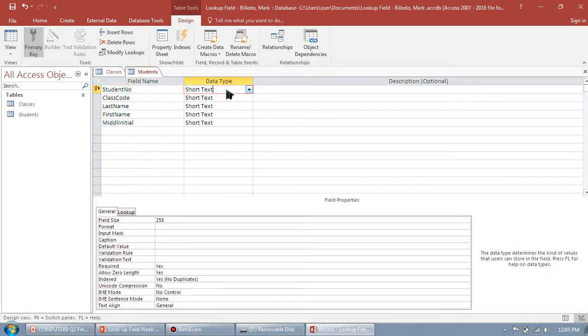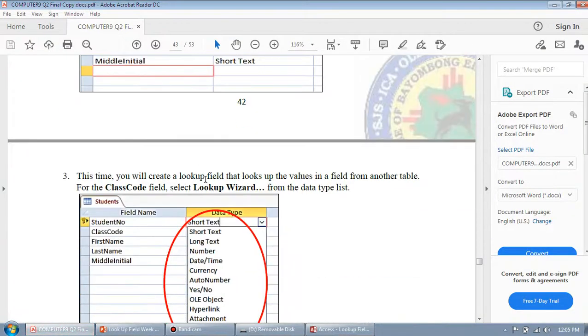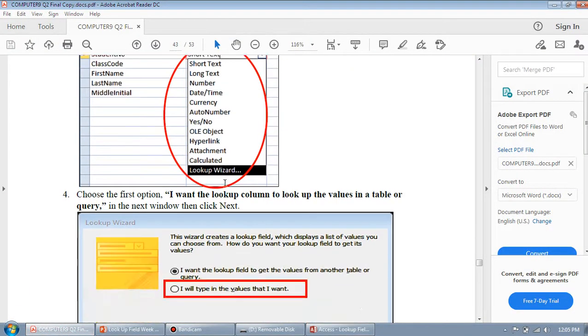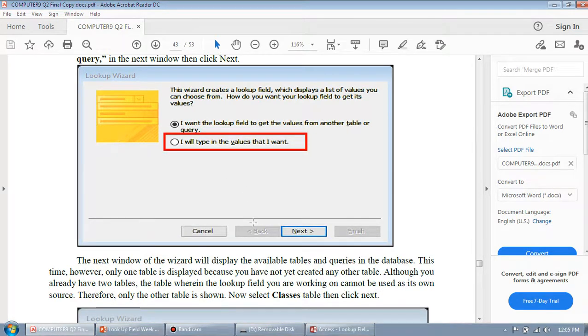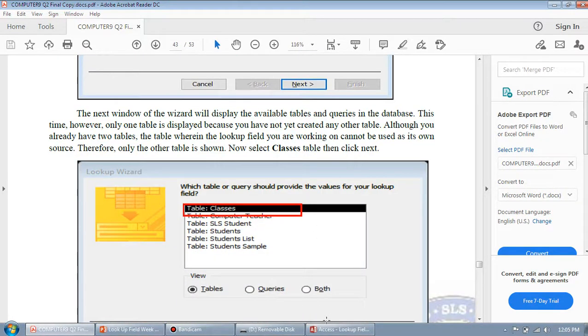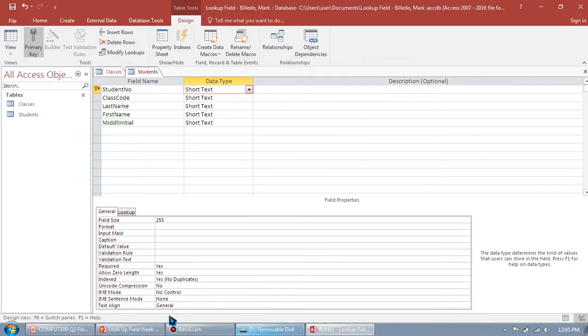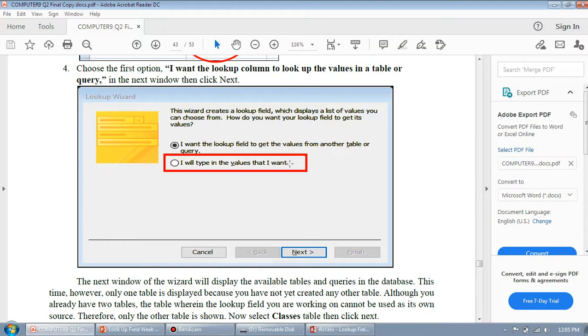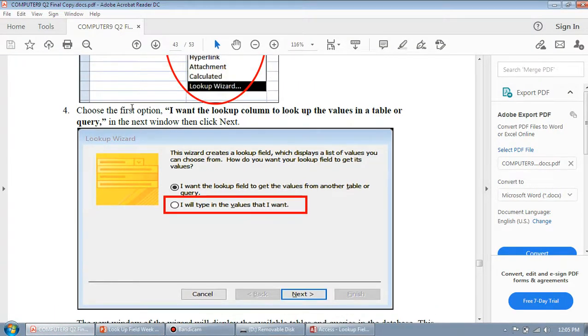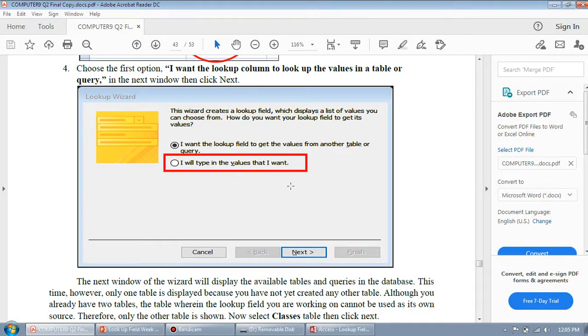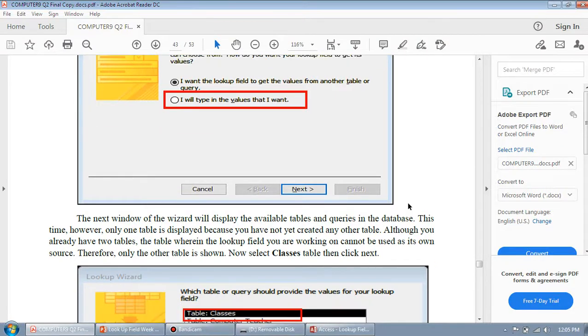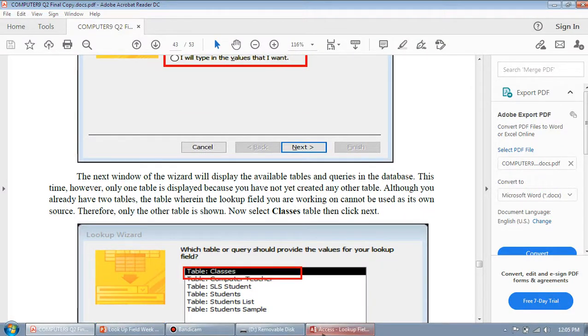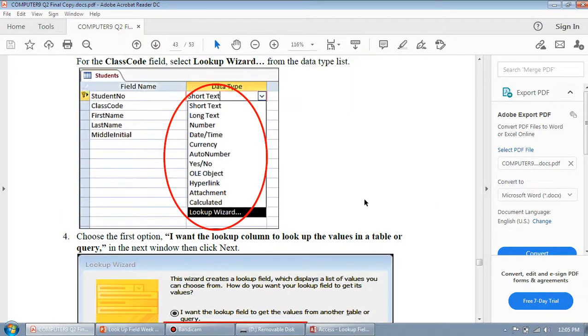Now we are going to create a lookup field on the student number, and we're going to choose the first option. So that is student number.